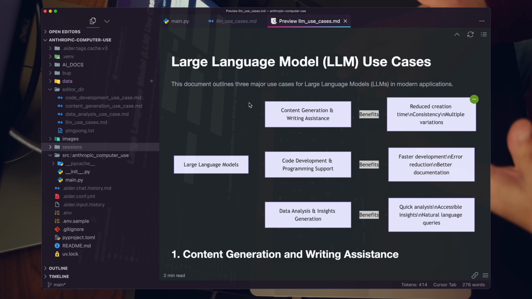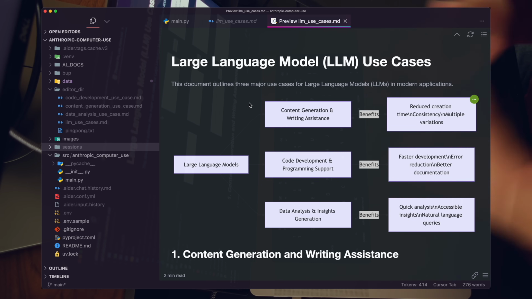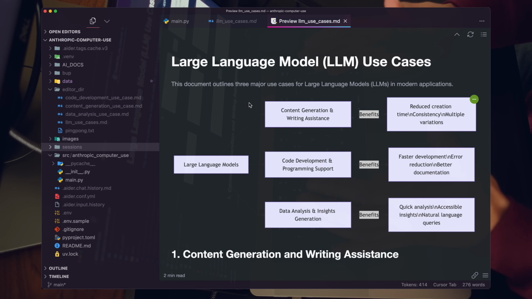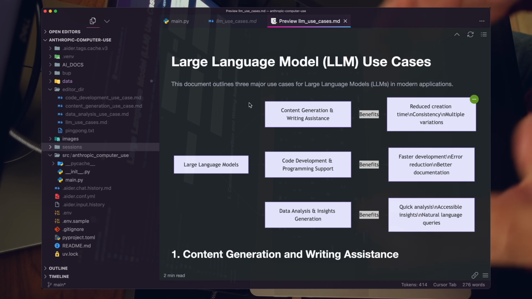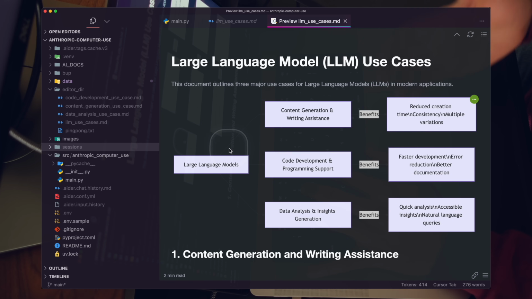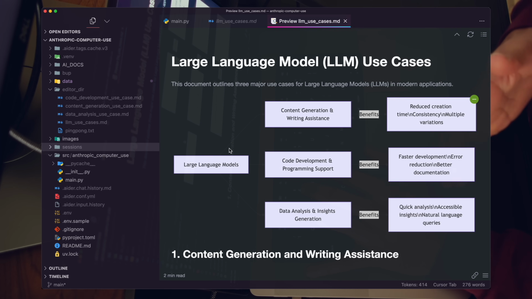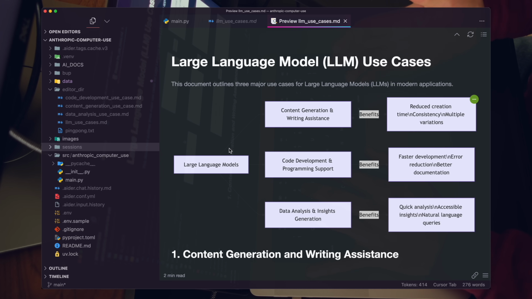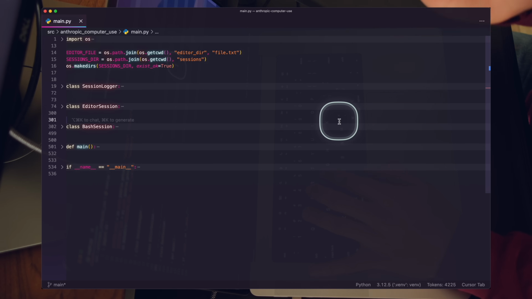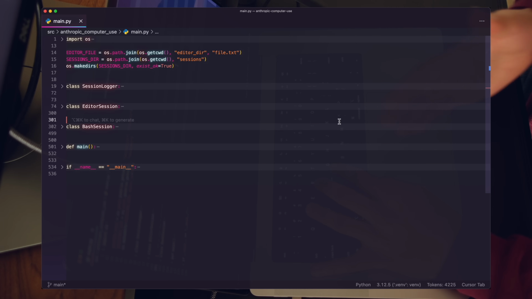So now we're rapidly creating this documentation, this markdown file, this plan, whatever you're working on. You now have these agents to help you operate on it very, very quickly. It's so important to be wiring these tools up. I need to be keeping track of what's important. This is an important tool. The file editing tool and the bash tool are ultra important. I'm going to be wiring these up in my CLI, in Ada, the personal AI assistant for engineering we've been building on the channel. I'm going to be using and deploying these tools every single day. So this code base is going to be in the description for you to check out and to get yourself up and running with your text editor and your bash AI agents.